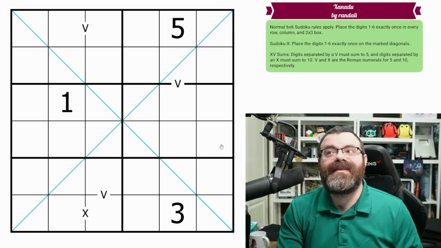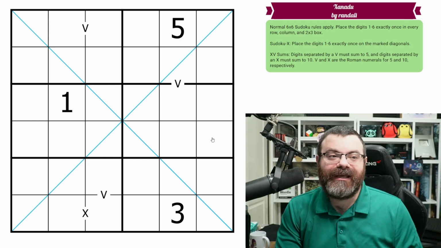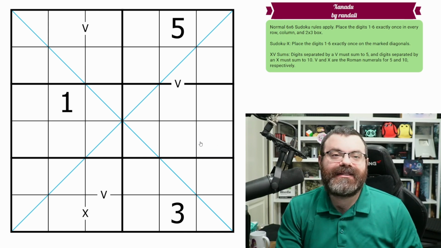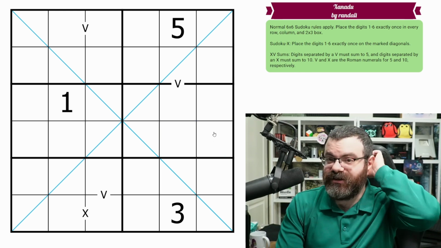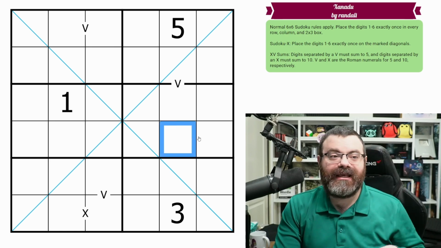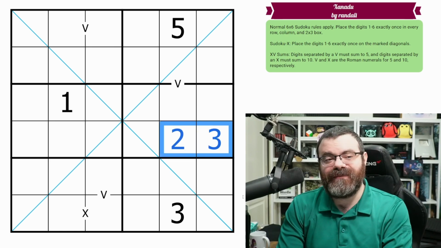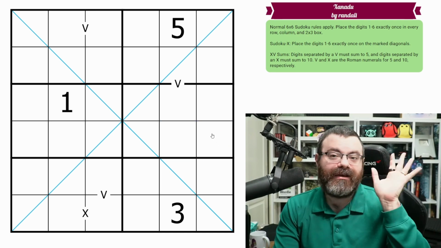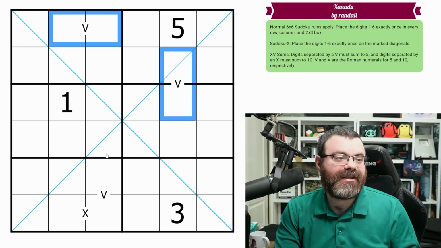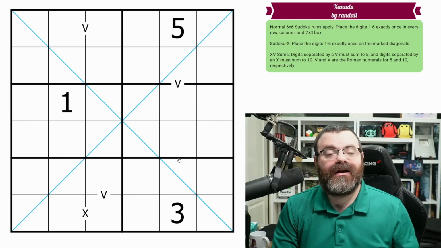If we wanted to imply that without stating it, which I don't think we ever would, the way you would state that is: adjacent digits that sum to 5 are separated by a V, and adjacent digits that sum to 10 are separated by an X. Notice the difference. It's if these adjacent digits sum to 5, then they are separated by a V. And because there's no V there, we wouldn't be able to. But that is not how it's written. We are not given all the XVs. We are just given positive information about these cells. All right, and that's it.